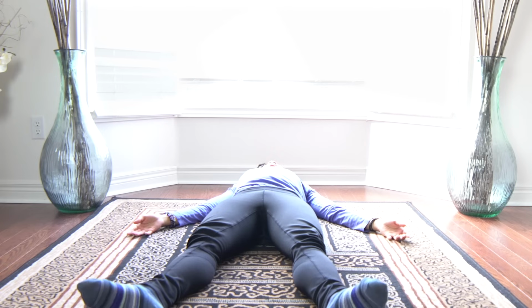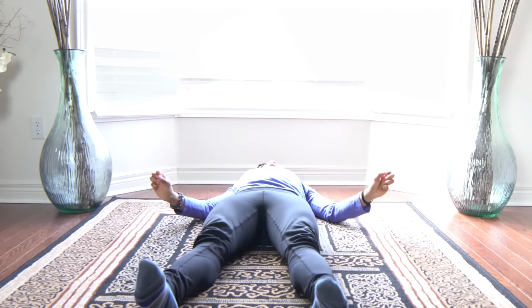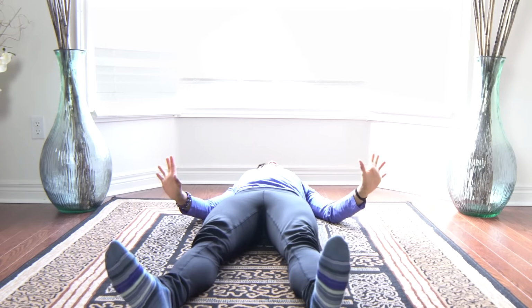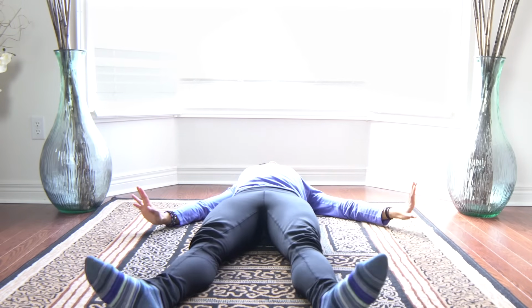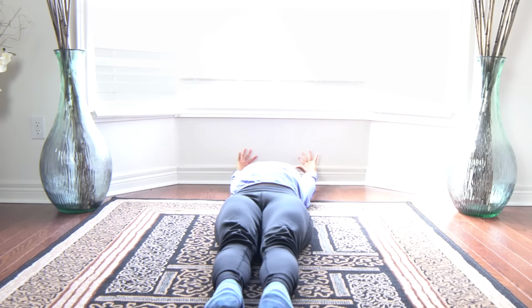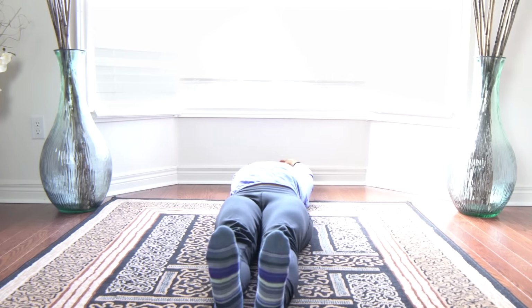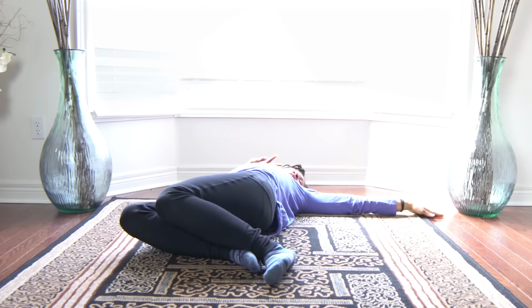Gently start to bring your awareness back into your body. Start to wiggle your fingers, your toes. Maybe rotate your ankles and your wrists. And on your next breath in, reach your hands up over your head. Point your toes in the opposite direction and just take some time to stretch in whatever way feels good for you.